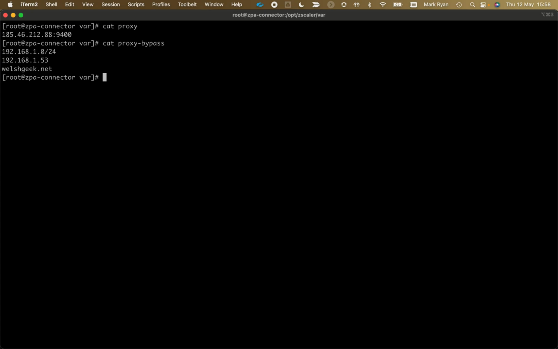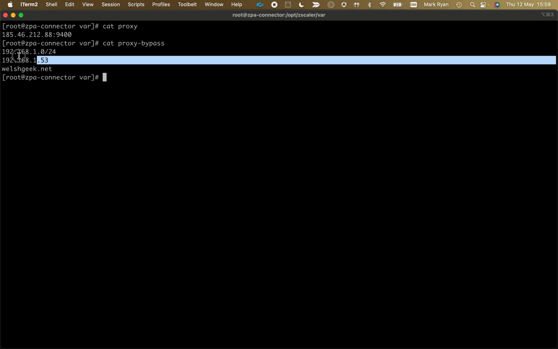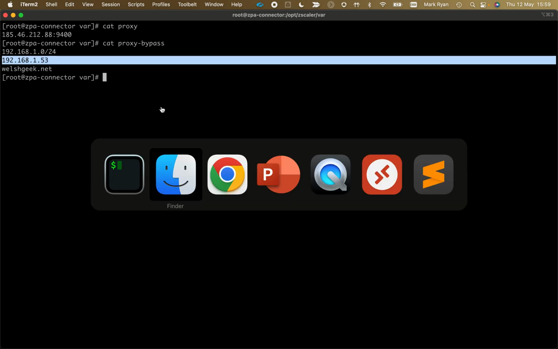If you don't have a bypass in there, it'll try and go through the proxy to get to the private service edge. So you need those bypasses in your proxy configuration for your app connector, so that when the app connector tries to establish certain connections, it doesn't try to go through the proxy. So that's why we've got that in there, and I've explicitly called out the private service edge here.